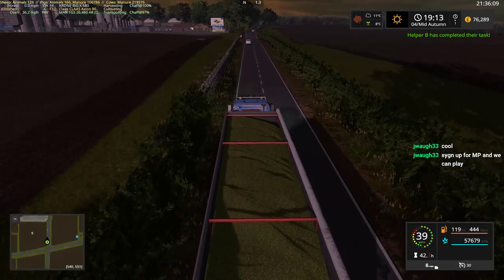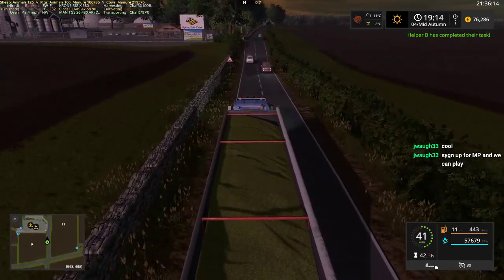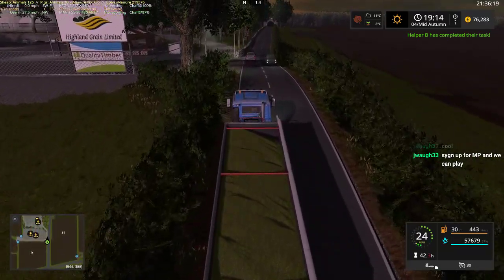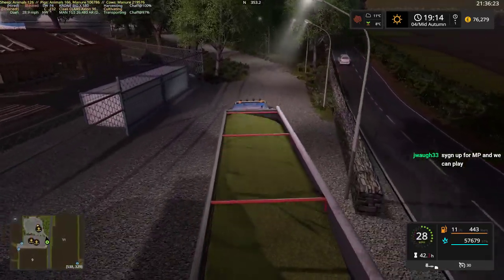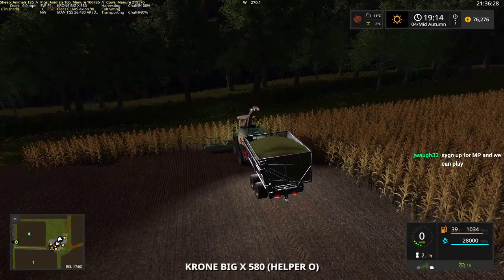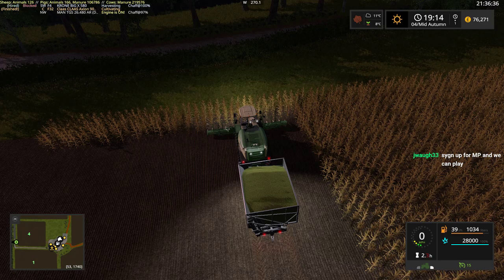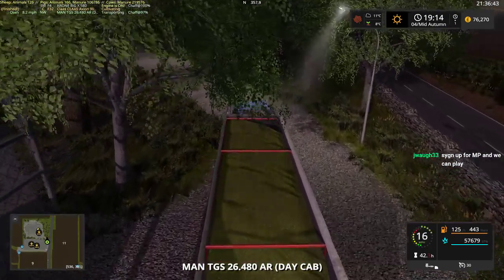Helper B has completed their task. Oh, that would be the cultivator? No? Okay. Forager has become blocked. Let's jump back to it. Oh, wait. Oh, it's full. Okay. It's not blocked, it's full.